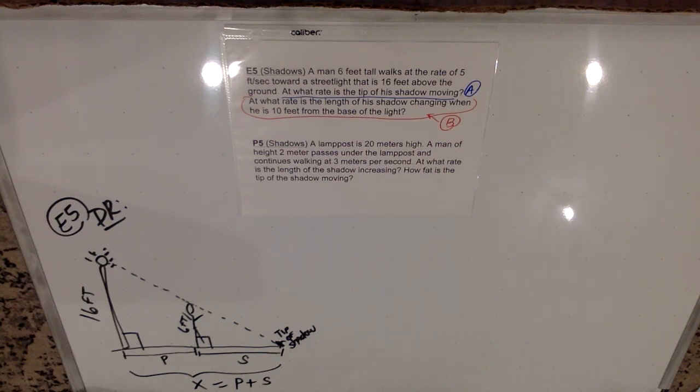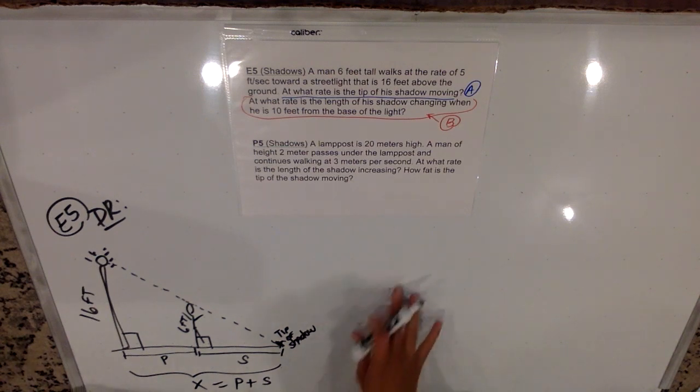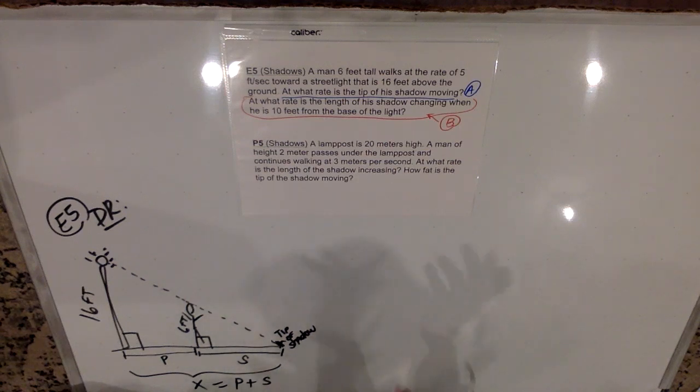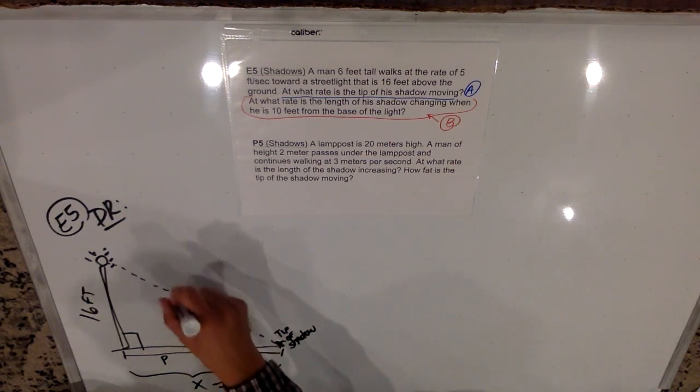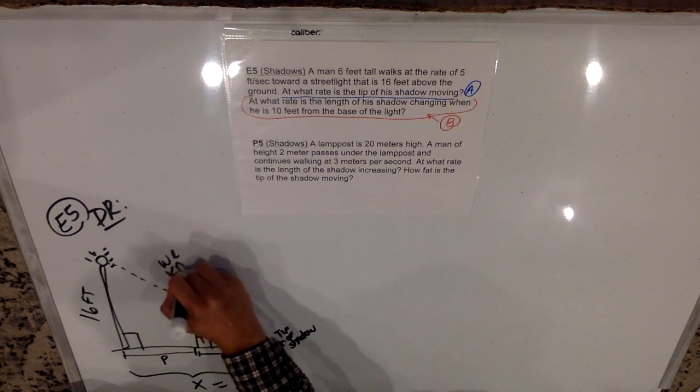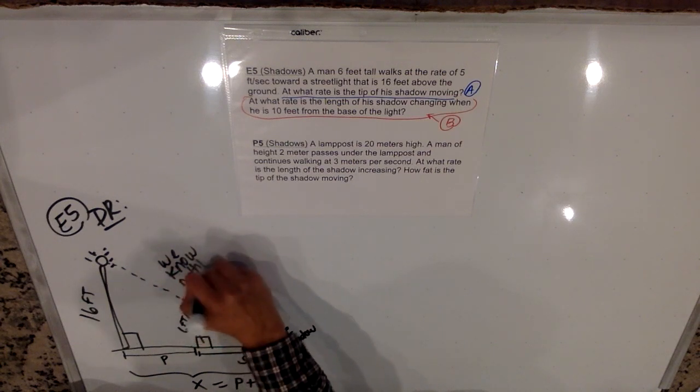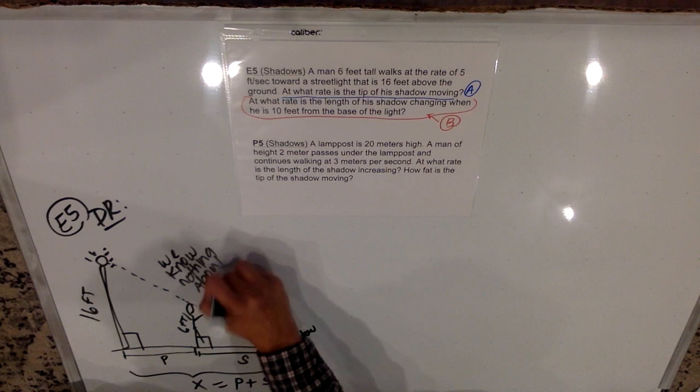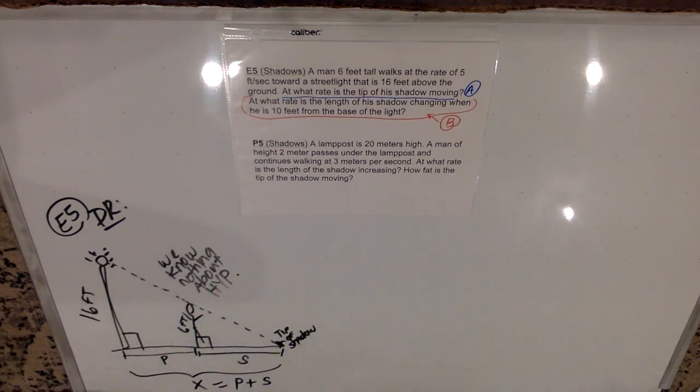Okay, so I need this X, this tip of the shadow. I need this for part, yeah, we're going to say that I need that for my first part. So the trick here is that this is not Pythagorean theorem. So what I want you to notice here is we know nothing about the hypotenuse. Nothing, right? We know nothing about the hypotenuse, and it's not going to make our lives better to assign a bunch of extra variables. But what we do have here are triangles that are proportional.